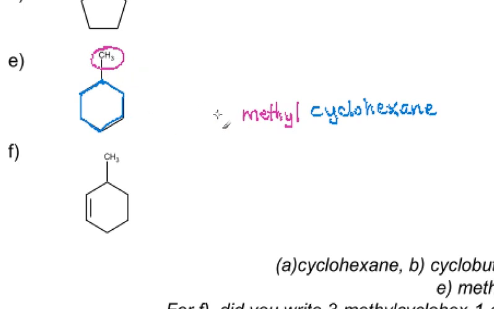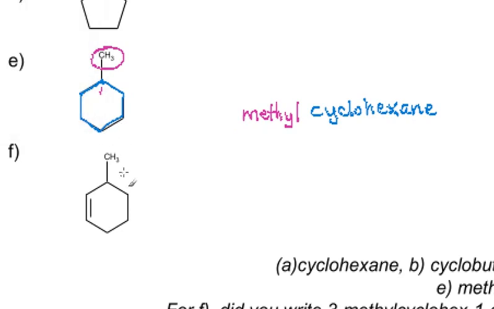So if you're thinking of writing 1-methyl cyclohexane, that's not a terrible idea, except remember how we leave numbers off when they're obvious? If you only have one branch, of course you would call the thing that it's attached to carbon number 1, and so they actually don't bother putting a 1 on a name like this. We just call this methyl cyclohexane. If we had a couple of branches, like ethyl methyl cyclohexane, then you would have to show all the numbering because it wouldn't be automatic anymore. But for this one, it is.